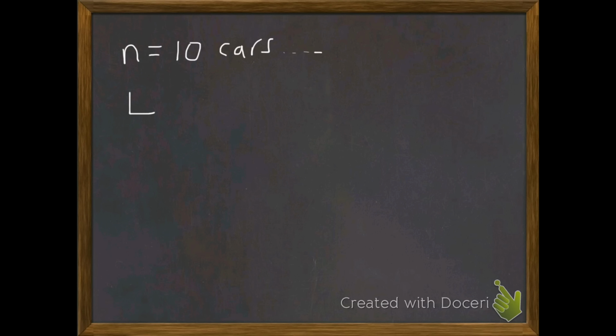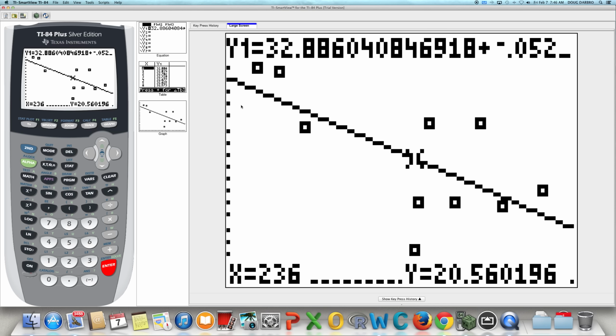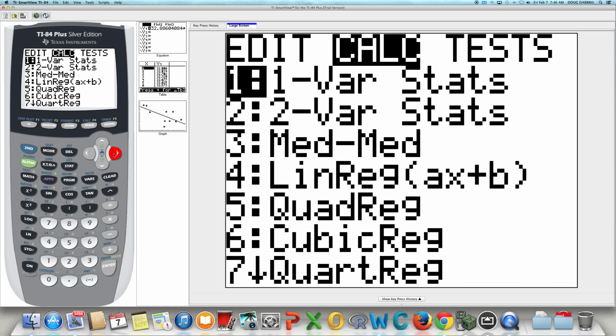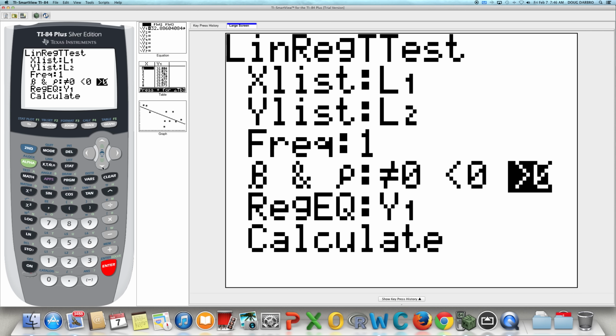So what I'm going to show you now is how, on your calculator, to kind of cleverly calculate and store all of your residuals. Now, guys, first and foremost, before you even start this, you must run the linear regression t-test. So before I ever start examining residuals on the calculator, I have to go to stat, I have to go over to test, I have to come up to linear regression t-test, and I have to conduct the analysis.